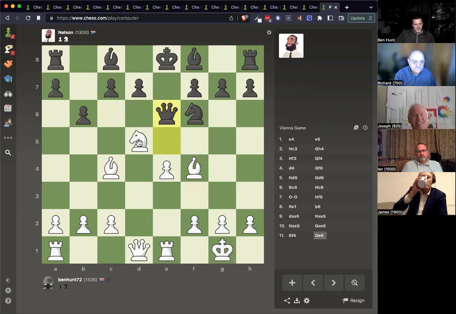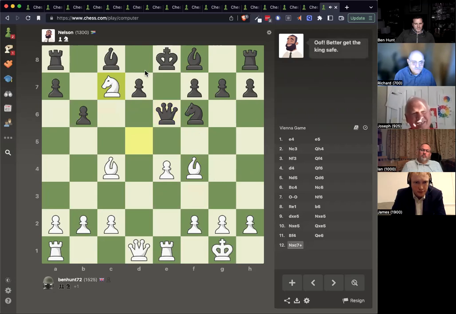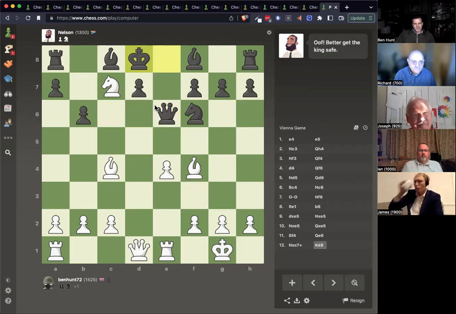Oh, beautiful. Ugh. Man. That is a double attack on the queen also. Wow. Do we take with the knight with check, which forces a recapture, or do we take with the bishop?